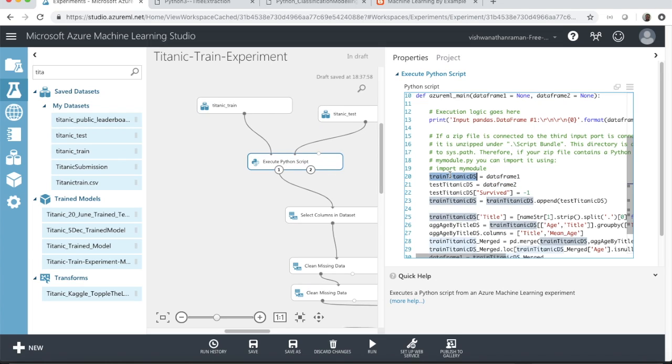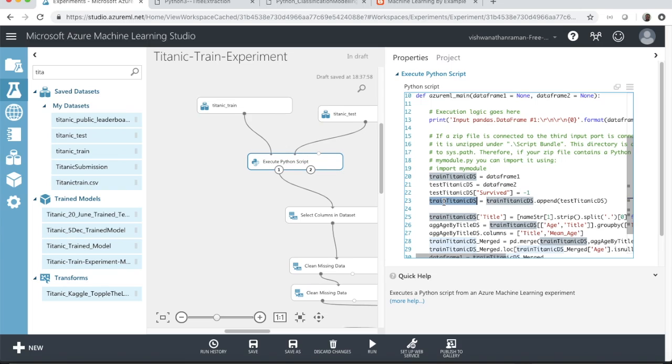So the one critical difference between the train and the test is the test doesn't have the survived data point, because that's what we are looking to predict. But for convenience purposes, we are going to introduce a new column in test Titanic DS, survived, and we are going to initialize it to -1. Now this is just to help us distinguish both the data points.